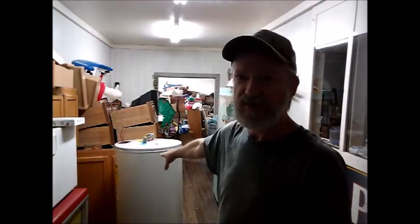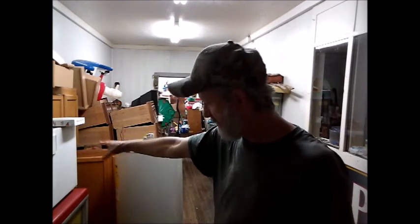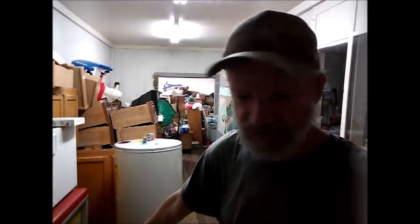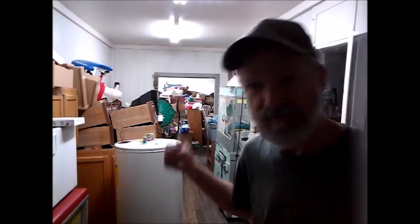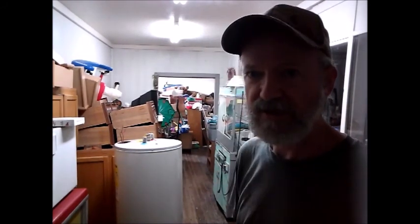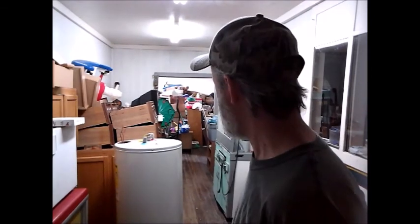I'm getting ready to move the water heater back around there. And of course, this little fridge will be getting out, and then this popcorn machine thing here. Go ahead and get these three things moved. These are fairly hefty items, but I'm going to get it knocked out. And then I have a few other odds and ends in this main hallway entrance that I'm going to be taking care of.